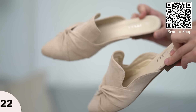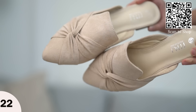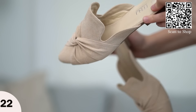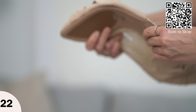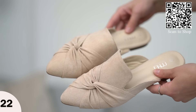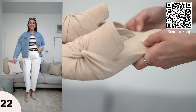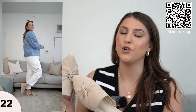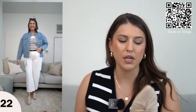Next we have these adorable mules. They remind me of a style from a brand called Vivaia, but these are a fraction of the price and I love the suede color. The sole is very bendable — it's a rubber sole with a faux suede top. These would make a great work shoe or errand shoe, and they're very plush and comfortable. I ordered these in my true size, a 9.5, and they fit perfectly. I love the tone of these — they're a light color but not pure white, so they won't get as dirty as a white shoe. Very comfortable, no complaints.